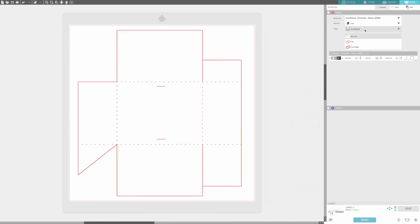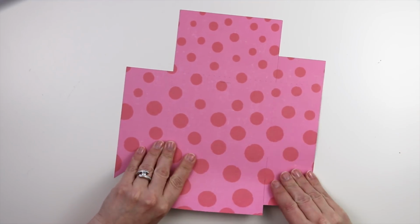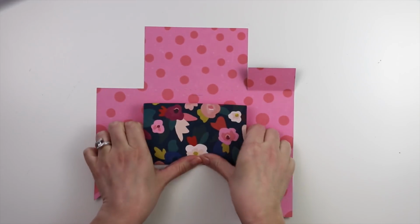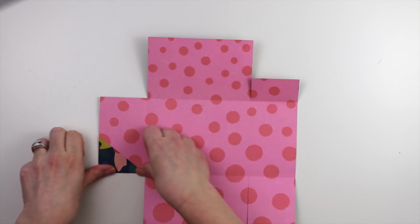So when you send it to your machine, make sure you have the right tool and the speed and the force, and then click send. So I have cut it from paper number 2. It's got a pretty floral on one side and pink polka dots on the other. I want the floral to be on the outside of the album, and the cut file comes with perforated lines, so all you need to do is bend and fold, and ready for the next step.